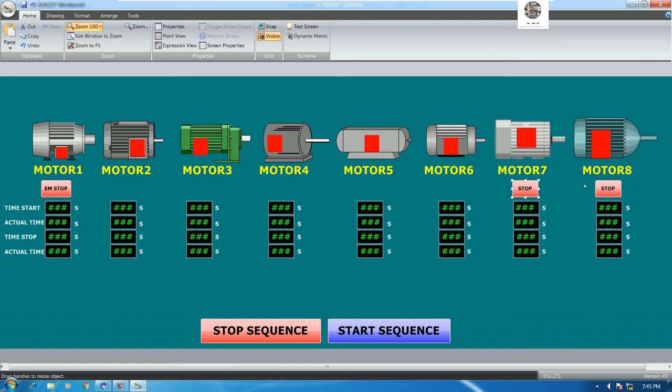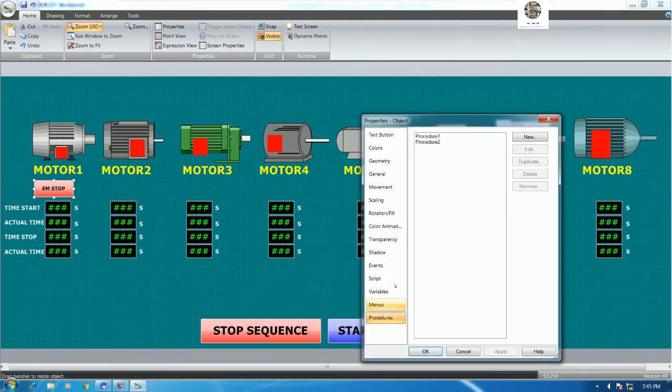I will configure the button to be the same pattern. Then I will modify this one for emergency stop, because no need to stop one by one. If we have a problem, we can stop by emergency.